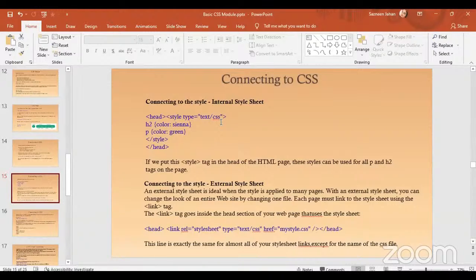And then here I give an example of the external style sheet. What is actually an external style sheet? How to put it: in the head, you have to put the link rel, then stylesheet, type equal to text/css. This is to indicate the CSS file. Then href, you can put the link here also. Then you have to close the head tag. After that, it will display the external style sheet documentation CSS to the web browser.